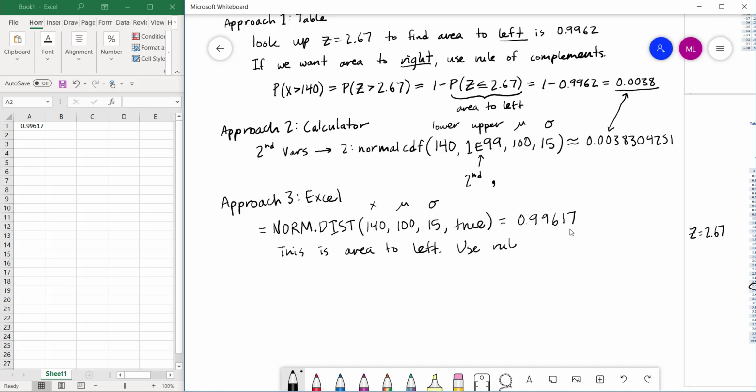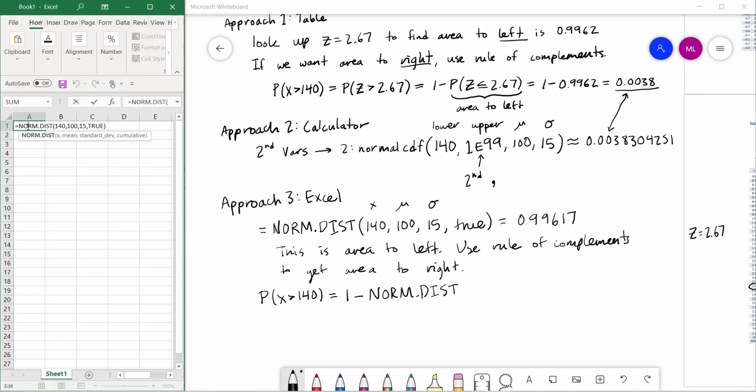Use the rule of complements to get the area to the right. So in this case, the probability that x is greater than 140, which is the area to the right, will be 1 minus the norm dist function that we just found. And you could even type this in.